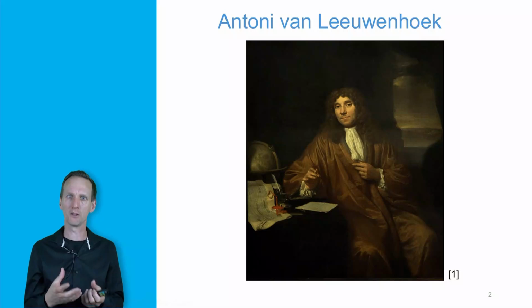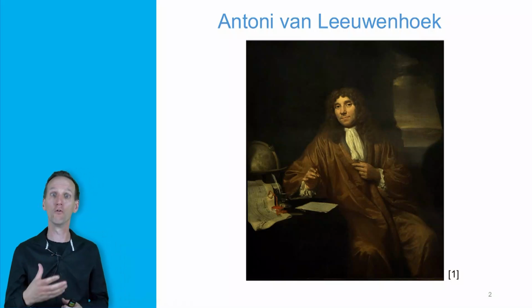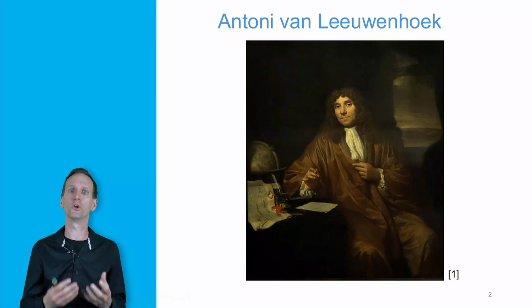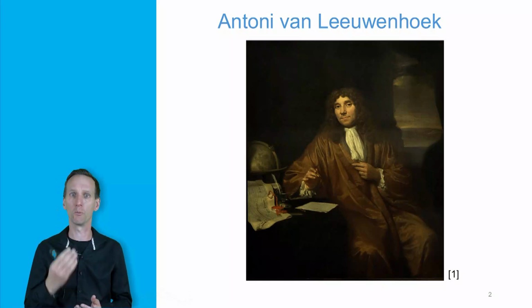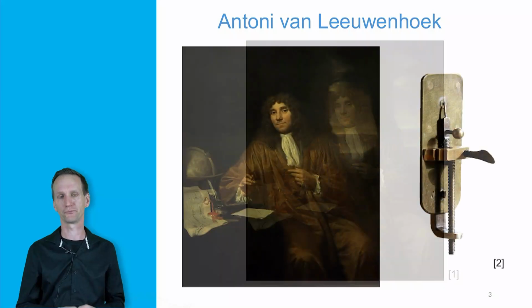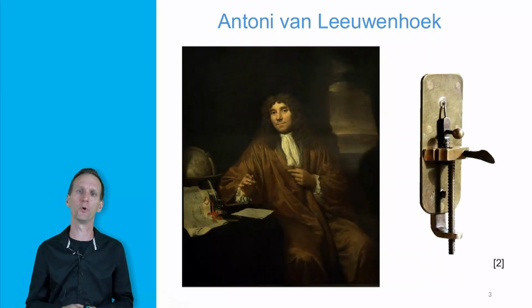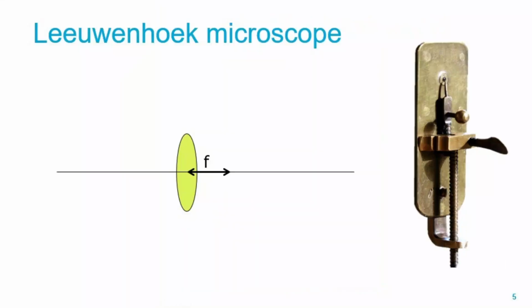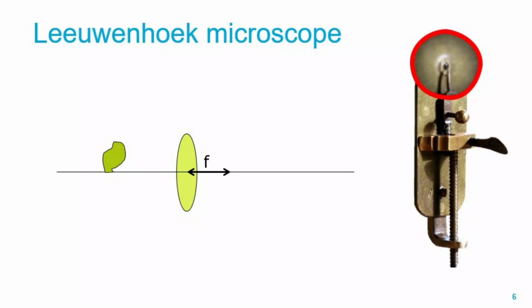The lenses he made could achieve magnification factors over 100 times, which, as we may note, is comparable to what we can achieve with current-day objective lenses in a microscope. Here we see an example of such a microscope built by van Leeuwenhoek. You can see a metal plate in which, if you look carefully, there's a small hole with a tiny lens placed inside. Before this lens you see a small pin, and on this pin the sample was mounted.